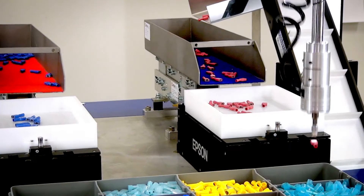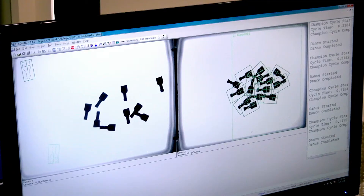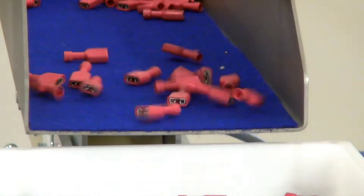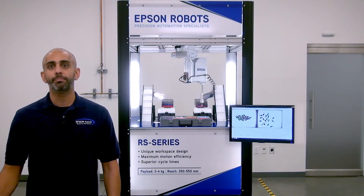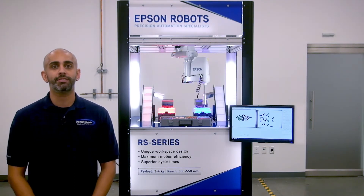What these trays are is our IntelliFlex system. The IntelliFlex system is fully integrated in our software just like our Vision Guide for ease of use. The IntelliFlex feeder has a vibratory platform with a backlight built in. We have many different backlighting options for various applications from white, red, blue, green, and infrared. It has a point-and-click setup with easy configuration.